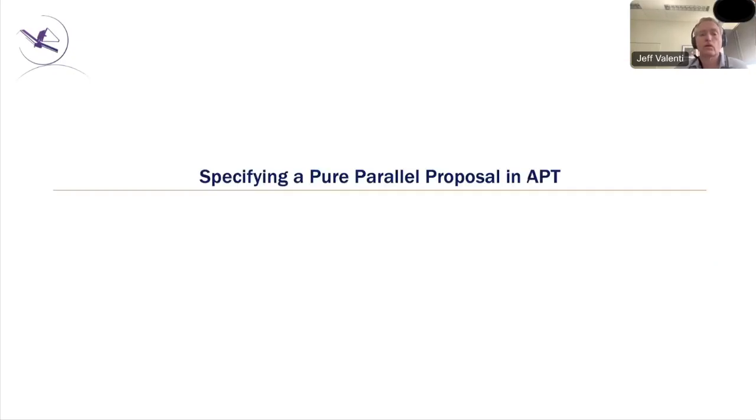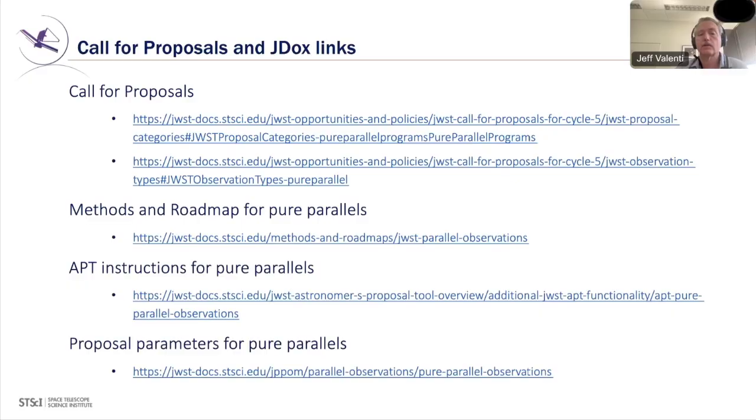Okay, so let's talk a little about how one would specify a pure parallel proposal in APT. The information about pure parallels is scattered around the JDocs. There's a couple sections in the call for proposals. The methods and roadmap section of JDocs has quite a lengthy article on pure parallels.